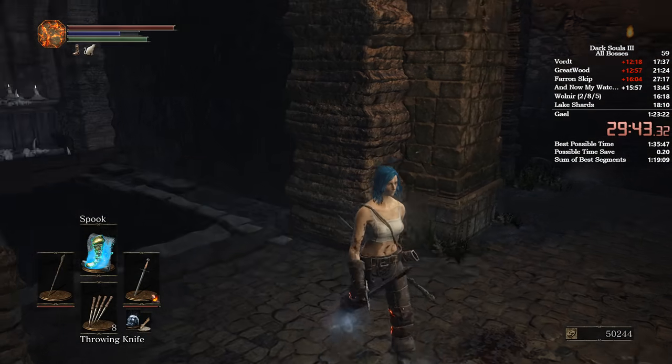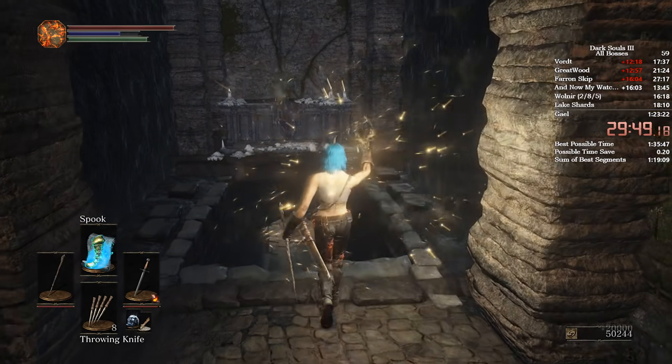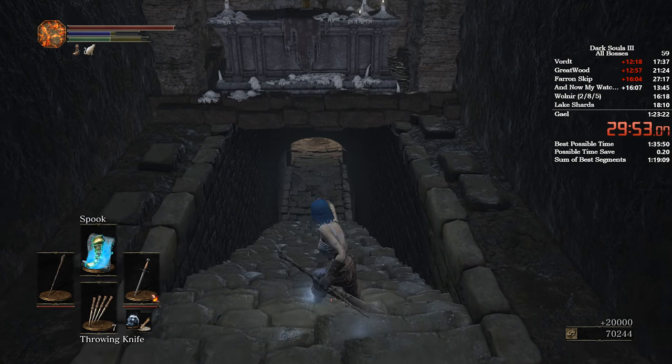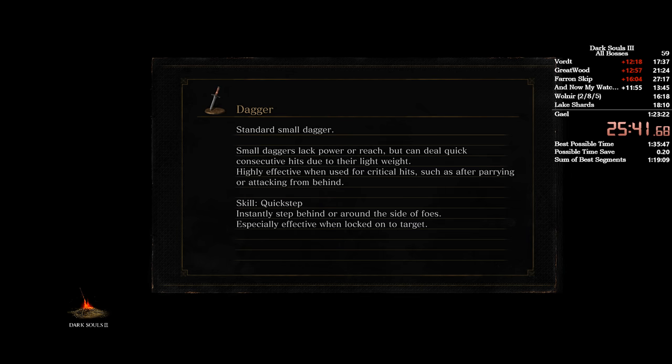And there's another way of doing this, which is using the soul, using Spook, and then throwing the knife, and then you'll get the soul again. But with this way, you don't want to do that, because what you want is to have the soul still, so you get double the amount without using the soul.